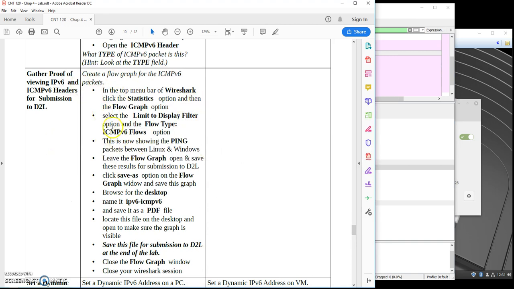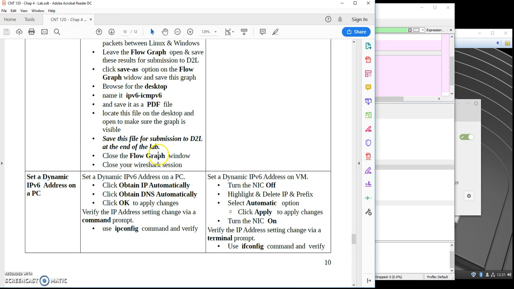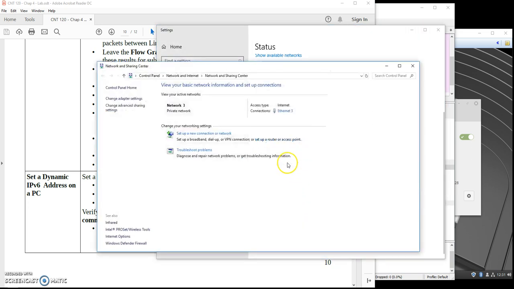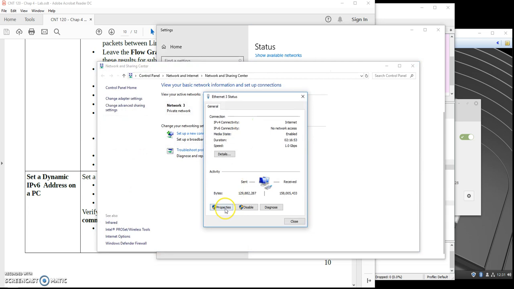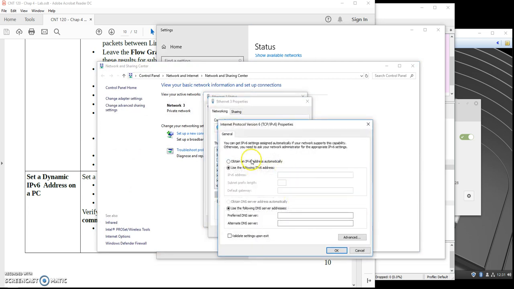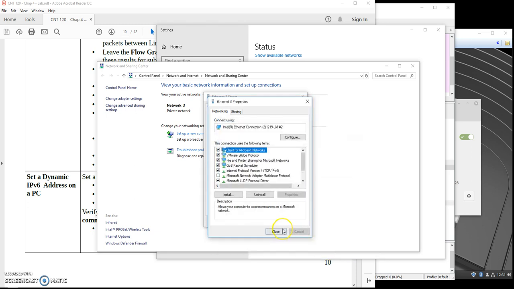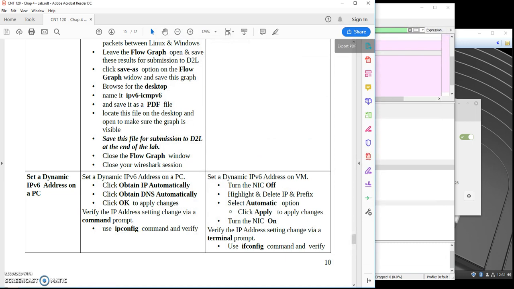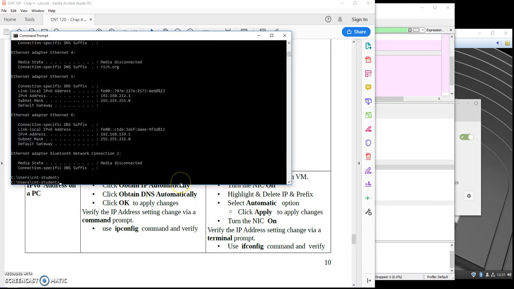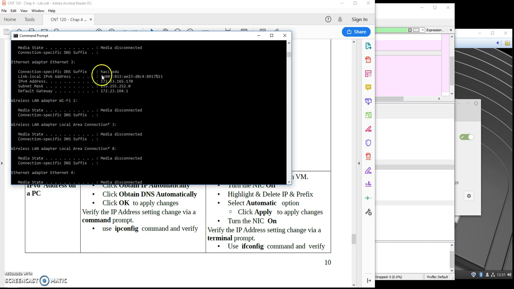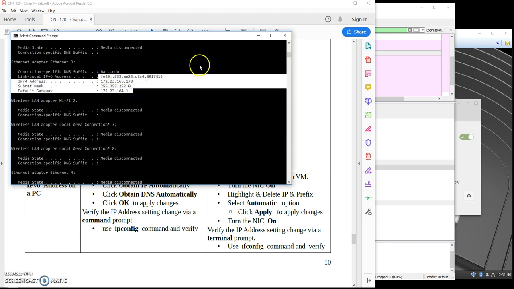Only thing left to do is set our IP addresses back, so we'll set them back to dynamic. So I'll come in here real quick on my Windows machine, network and sharing, Ethernet 3, properties. I'll come down here to IP version 6 properties and do obtain. And he should be back to normal on the network. I would obviously verify with my ipconfig. I'll make sure that that address is gone and I no longer see that FD00 address.